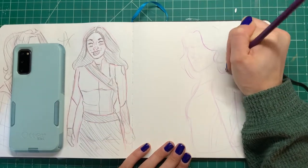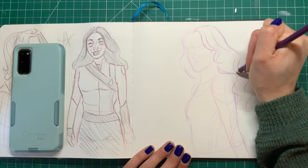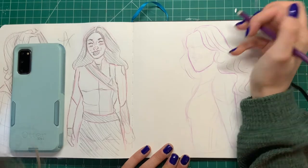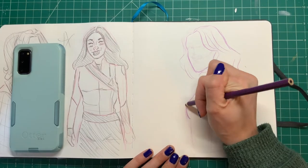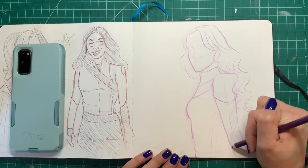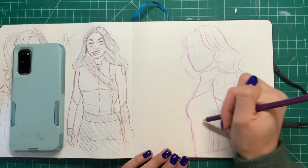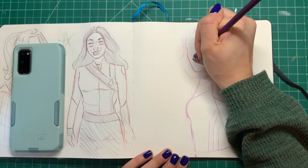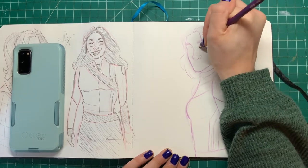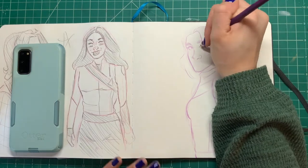I'm darkening the lines and making some shadows — just making sure the lines are dark enough that they won't fade out with the marker. If you have any questions, comment down below and let me know. This method is really handy if you don't have a lot of time. Adding the shadows — you can see me shading just a little bit to add color. I kept this one really cartoony and cute, not realistic at all, but I think the style is adorable and it somewhat looks like her in a cute cartoony way.